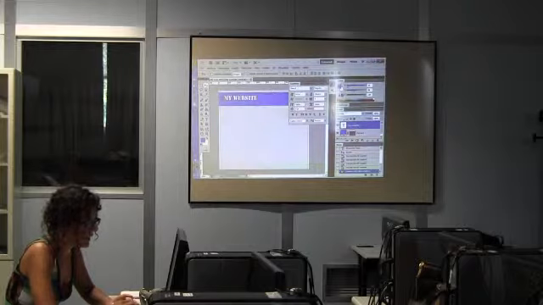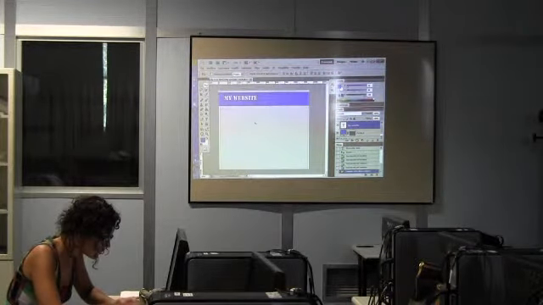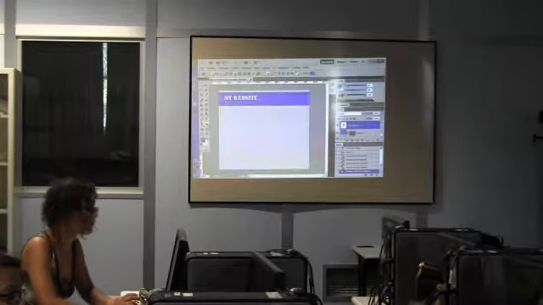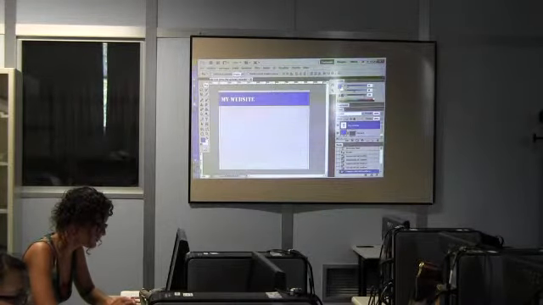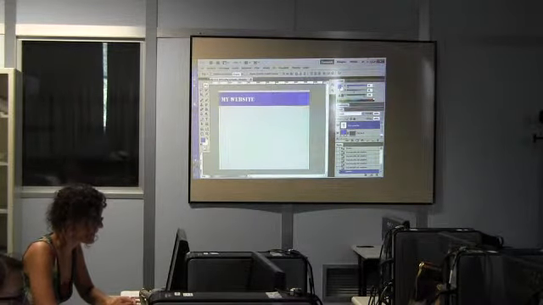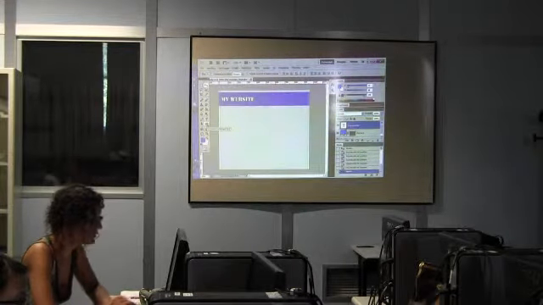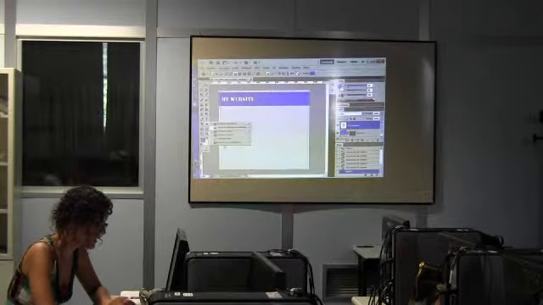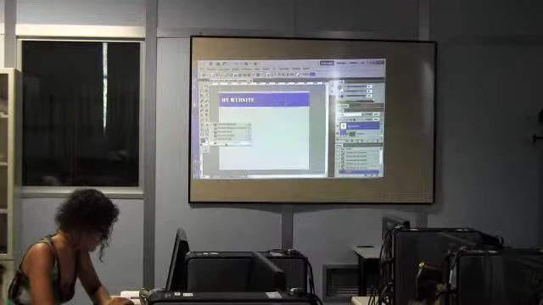Okay, now we want to add a kind of logo. So I go here to the rectangle tool, I press, and I go to custom shape.